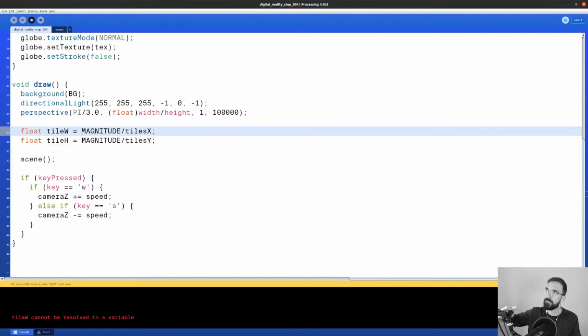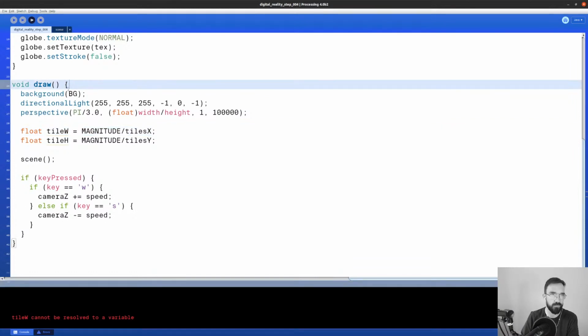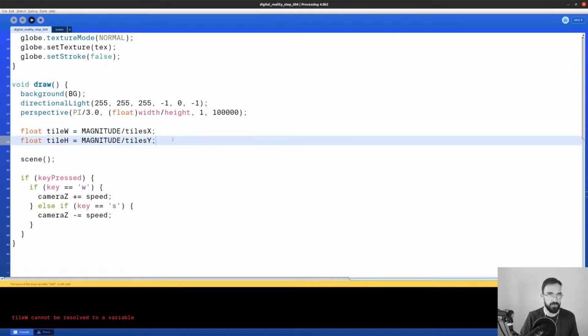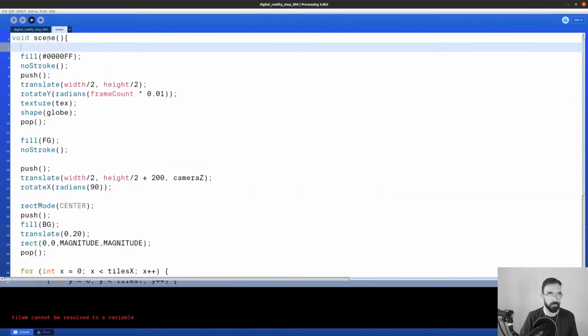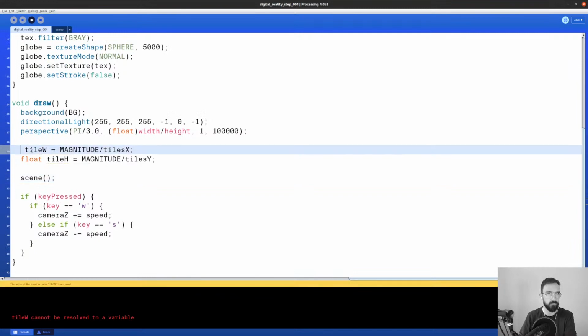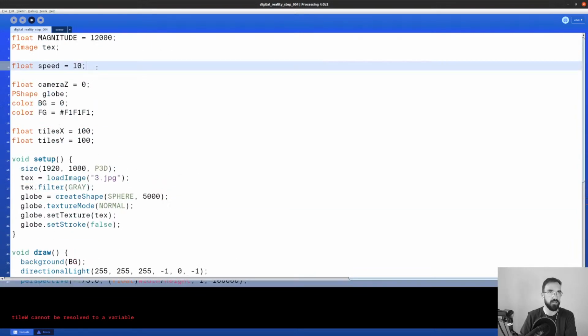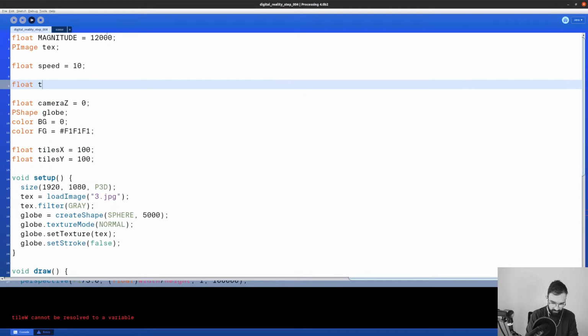A variable is always valid within the fences where you define it. You can imagine these curly brackets as fences. Because these variables are declared inside of the draw function, they are not accessible from any other function like that one here. So I have to make them accessible by creating them on the outside, like float tileW, float tileH.